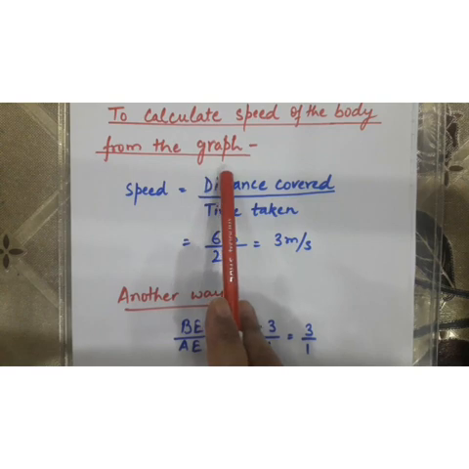Points B, C and D represent the distance covered that is 6 m, 9 m and 12 m in 2, 3 and 4 seconds respectively. Join these points and extends the line to 0. This will give us distance time graph. If it shows a straight line, then definitely it is a uniform motion.